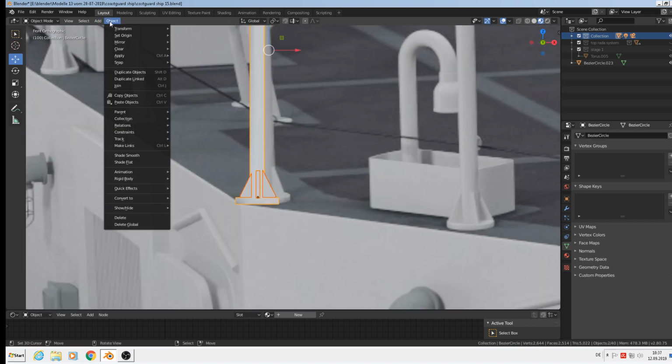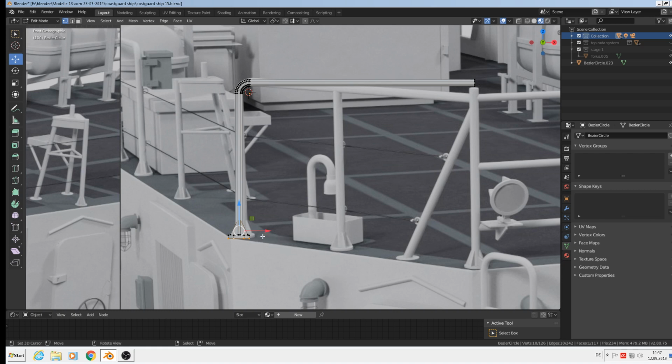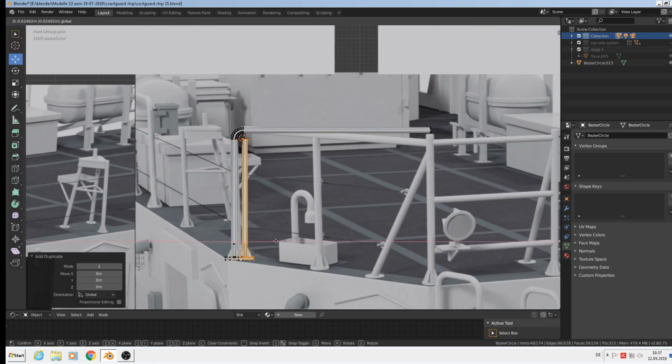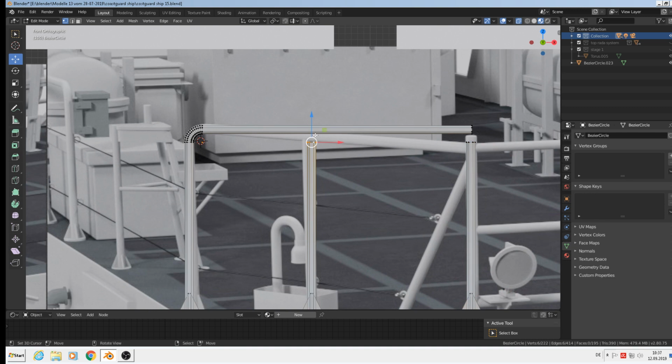So we join that together, object join, and get here this stamp and double them. So edit mode, and with background selection, C circle selection, mark here all and the top loop. So we can Shift D, duplicate them and bring them till there. Shift D, bring them till there, and then only make the top longer in the middle, and then we have done that part of the railing.